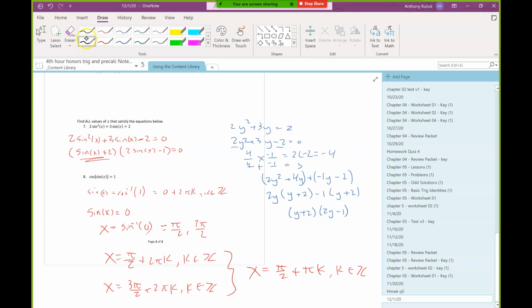Happy to do some more. Again, if anybody wants to do some more, happy to do more. They can be from the review, they can be from the homeworks, they can be from the worksheets. I think all of that's up there, and I have keys up for all of those things as well. So you should have a fairly decent idea of what are the things that you did not get, that we can talk about. But I'm happy to do as much as you guys want to do.